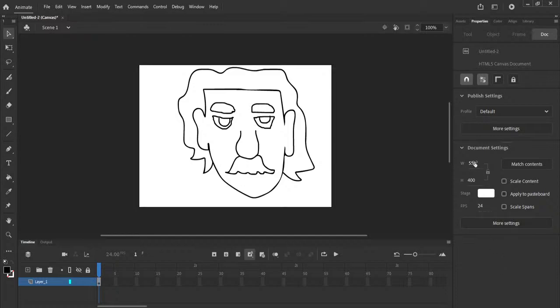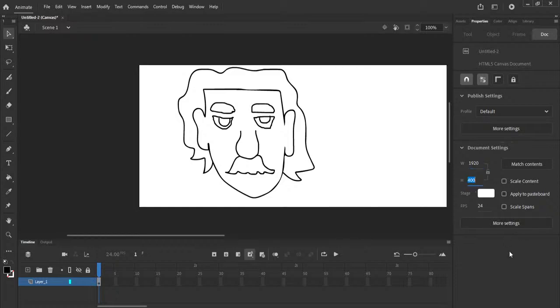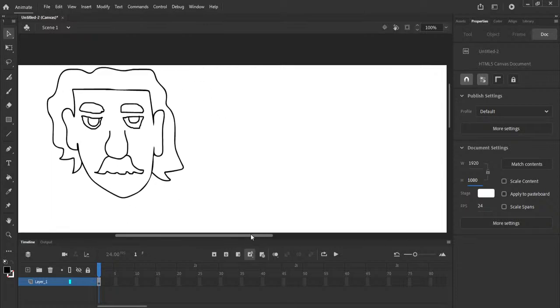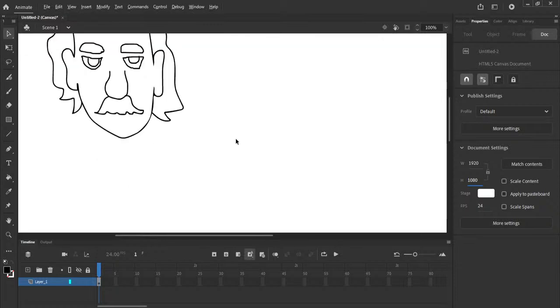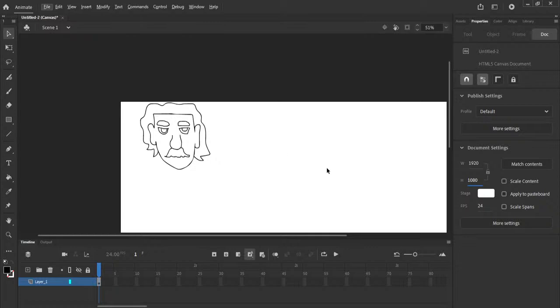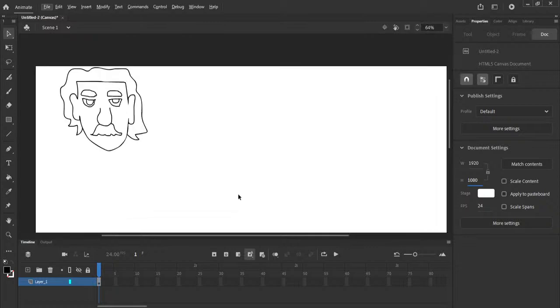Now I can change the size of it if I want a bigger one. Suppose I want full HD. I can go here and type 1920, and 1080. Now you can see that. Let me zoom out. To zoom out, you can press Alt and Control on your keyboard and use your mouse wheel button.